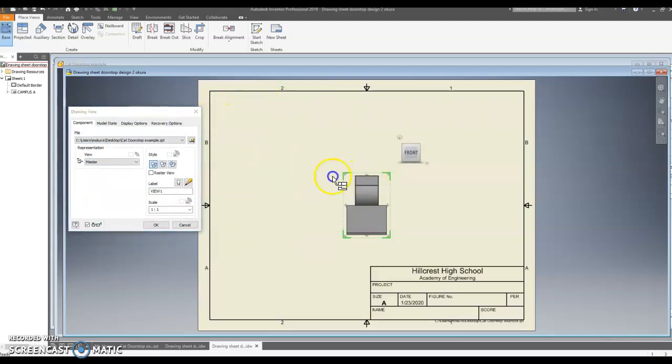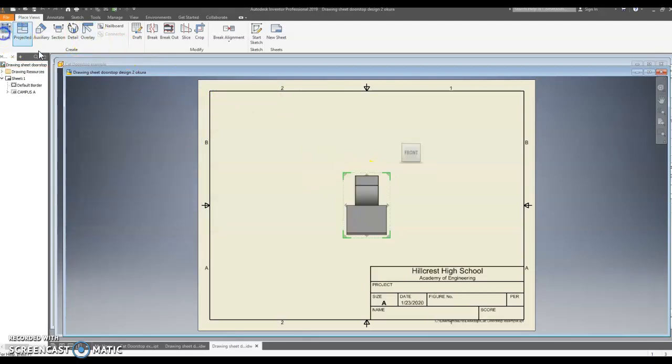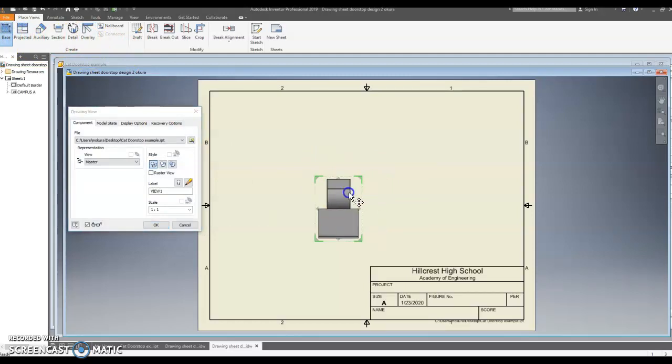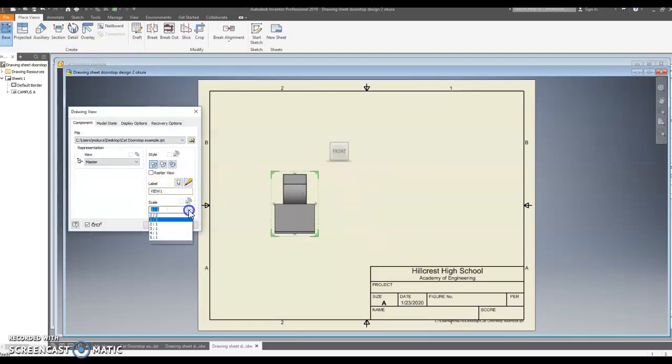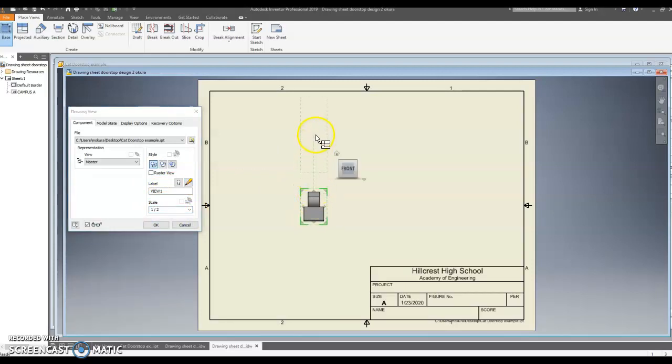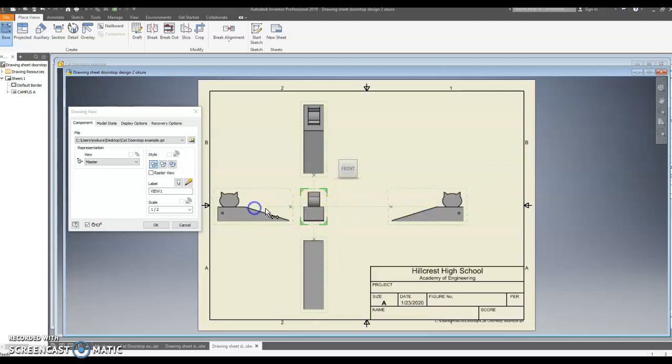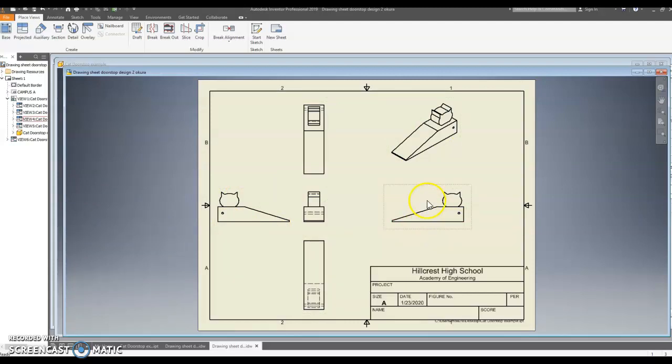Alright, so once this shows up, this is a little too big. This is an 8.5 by 11 sheet, so this is too big. I need to change the scale of it. I could also drag this and change the scale. Let's go half. Once I place it where I want, I just drag it up and I see little dotted lines. Click one time, click one time, click one time, click one time, and also over here in diagonal. Once I'm done, I hit OK. It does an outline of it.